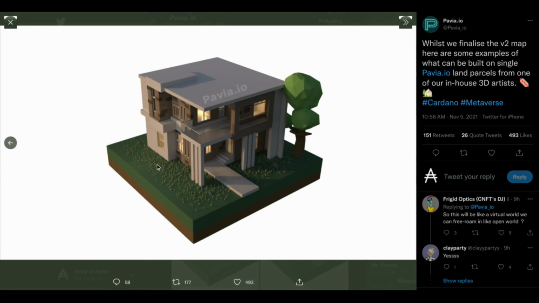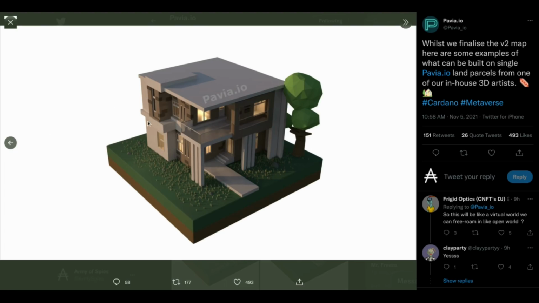This looks to me like this could go on a beach, on Spy Beach. This could be a little house on Spy Beach. You probably know we've got three adjoining parcels on Spy Beach. And what I'm hoping is, I know they said these could be, I might be misquoting the number, but I think they said these could be like 20 meters high. So what I'm hoping is that there might be some way to kind of connect buildings.